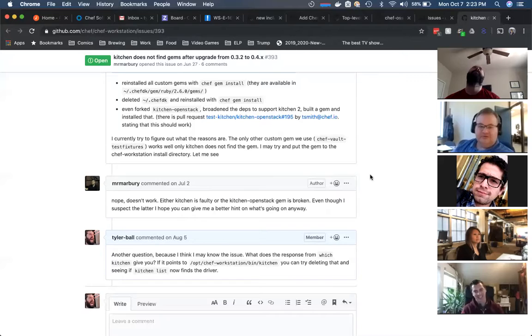Hey, on an unrelated, somewhat related note, what would be the likelihood of being able to add this into Workstation eventually? I don't think OpenStack's probably something we're going to support. Okay. Just because there's not a demand for that. I think the biggest dependency problem is likely with the fog versioning. Yeah, mostly because we don't want to put fog back in. We're so happy to get fog out of our dep tree. Oh, you don't have it in? Oh, well, yeah, I can see why.